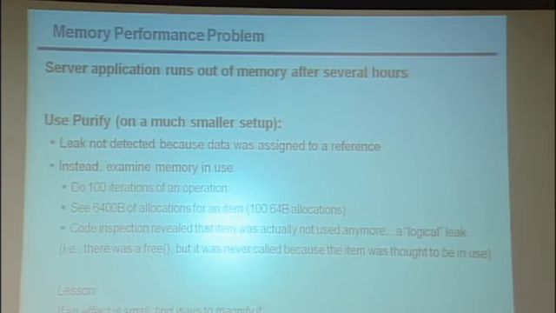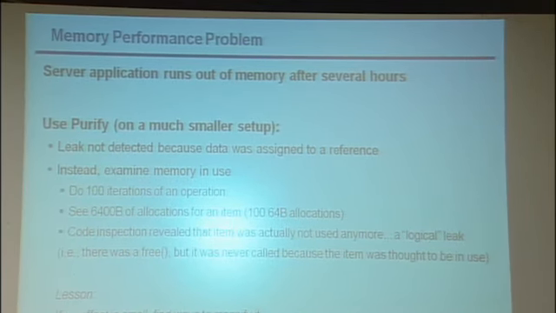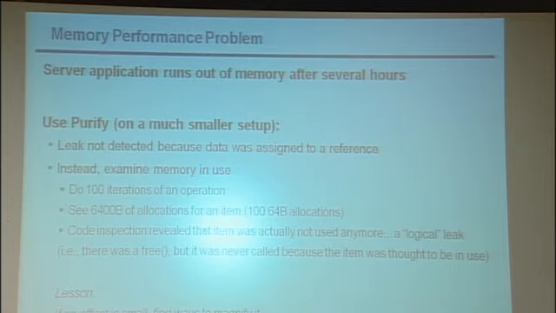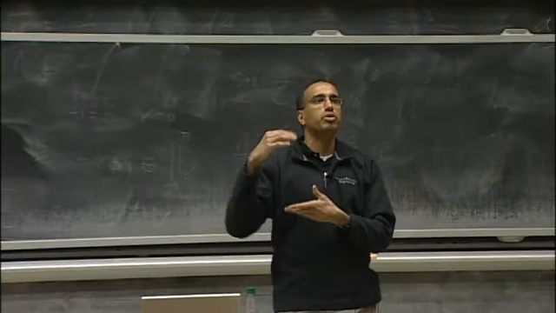So the lesson that I kind of learned from this is that in a lot of situations with performance debugging, it's very helpful to try to find a problem. In order to try to find a problem, it's very helpful to magnify it and make it a lot worse. If you think something is problematic in the network, slow down your network if that's an option. If you think something is a problem with memory usage, either do something like what I've described here, or maybe reduce the amount of memory.